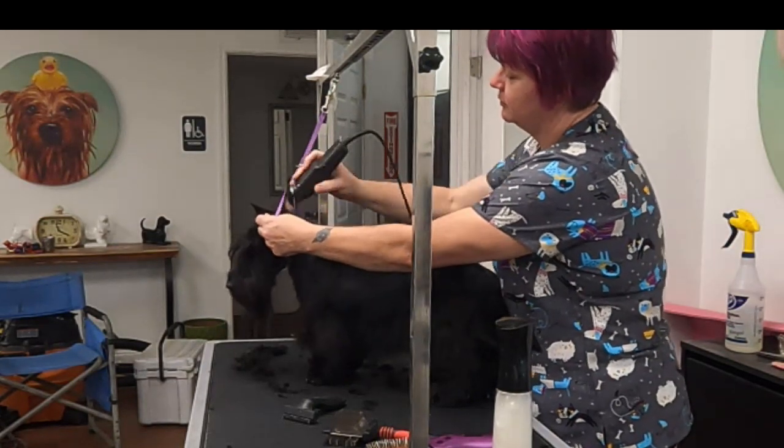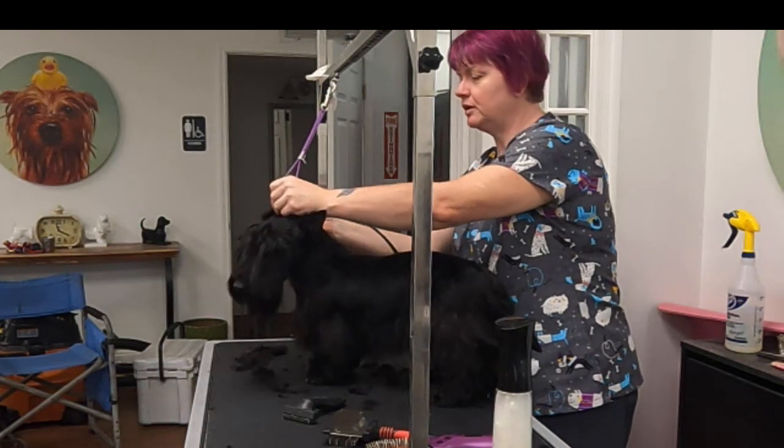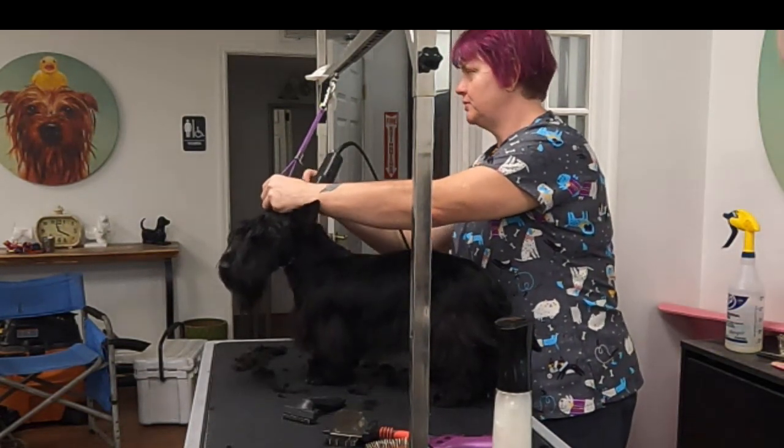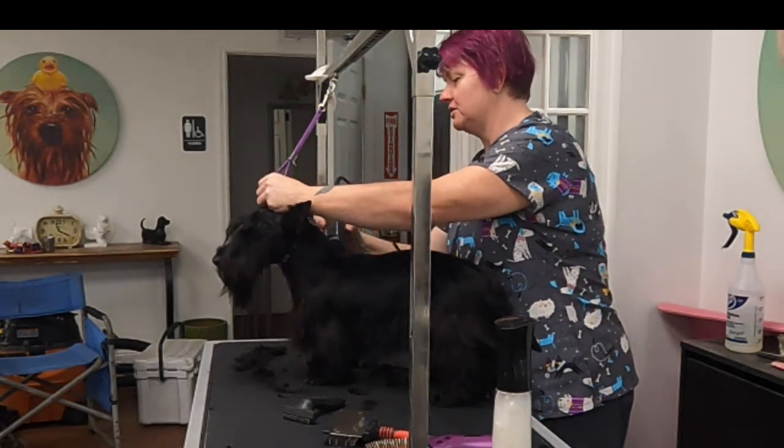Can you remind me what the length is of a 4? The 4 comb on those, it really reminds me of very close to a 7. It's somewhere between a 5 and a 7 in my opinion, especially with my clipper vac because it sucks the hair up.